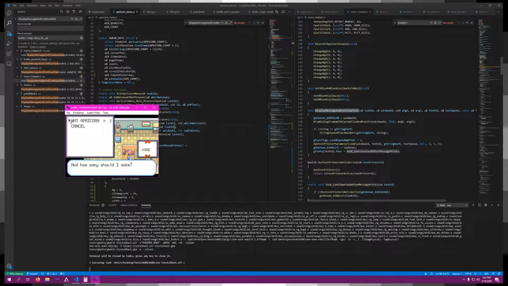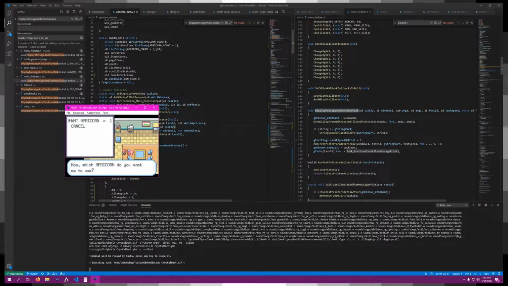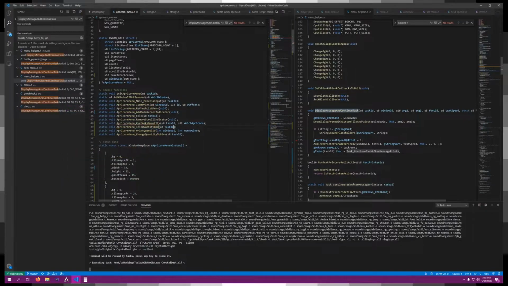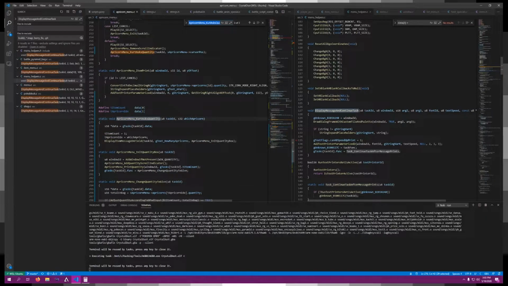Oh, but the cursor should change, right? Because the bag does that. Bag does that. Do most multi-choices do that? Well, most multi-choices don't stay open. I don't know. I like this. I feel like it needs a little something, but honestly, it's okay as is for now. So whatever.